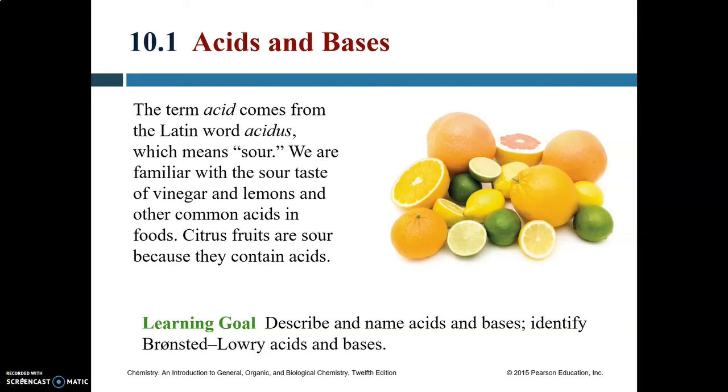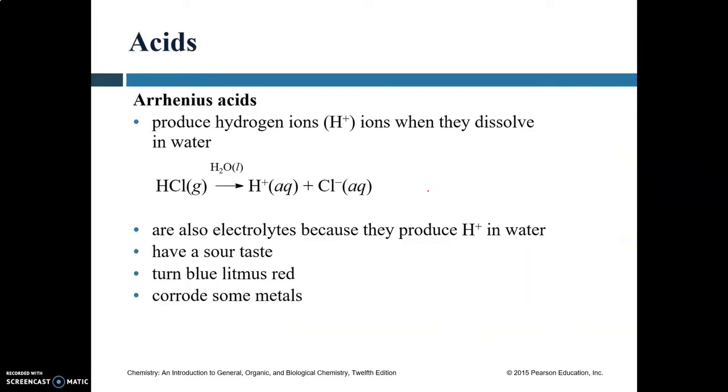In this lecture, we're going to talk about acids, bases, and chemical equilibrium and buffers. So acids in day-to-day life, we consider them being sour. Citrus fruits contain a lot of acids, but chemically, acids can be defined as Arrhenius acids or Bronsted-Lowry acids. There's another class called Lewis acids, but we're not going to talk about them.